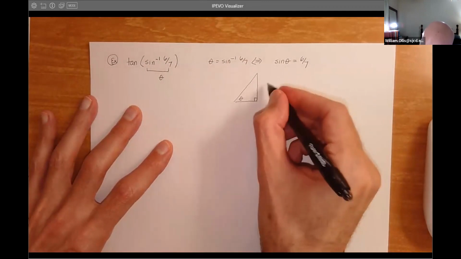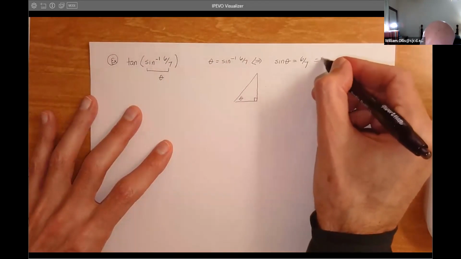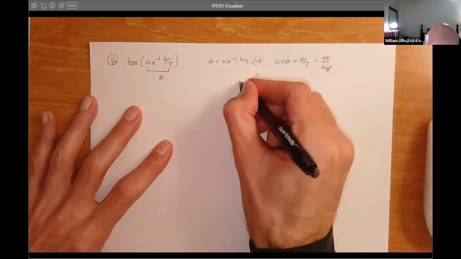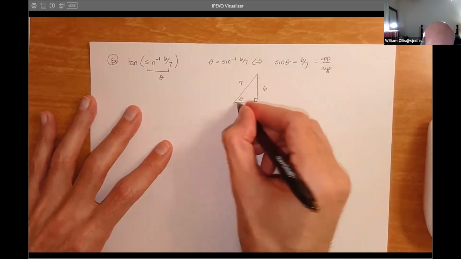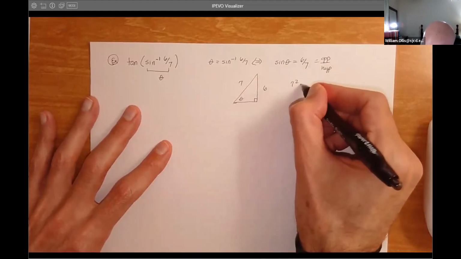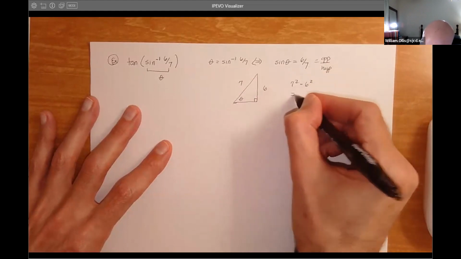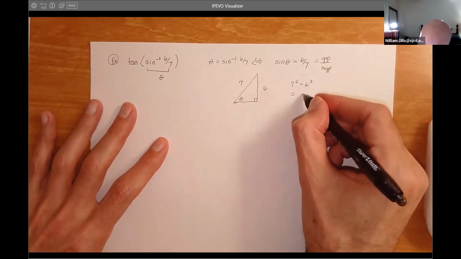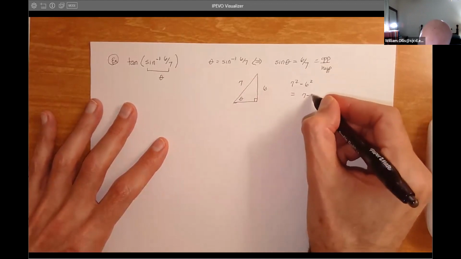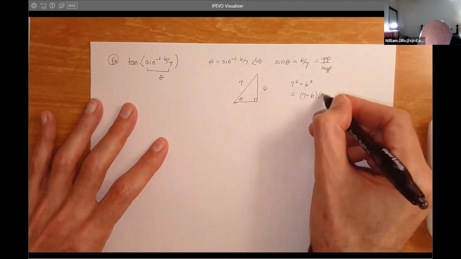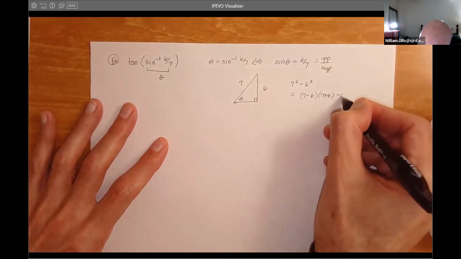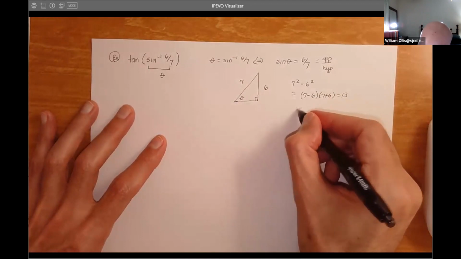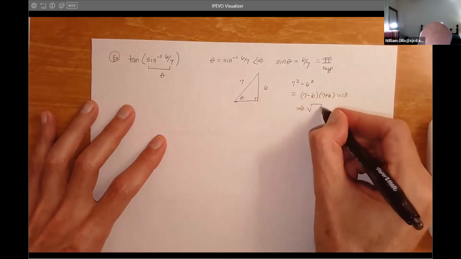Theta, opposite over hypotenuse. Remember, this is opposite over hypotenuse. So 6 over 7. And then this side here, we'll say 7 squared minus 6 squared. I'll just go ahead and write it out. It doesn't matter. 7 minus 6 times 7 plus 6, and that's 13, right? So this is not a pretty number. So this implies that the shorter leg here is square root of 13.